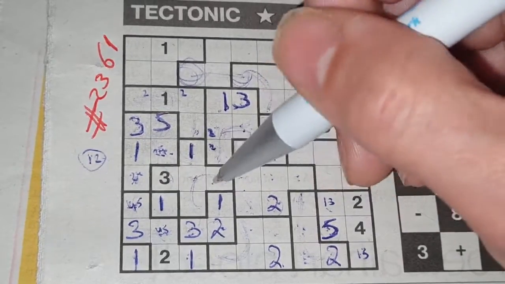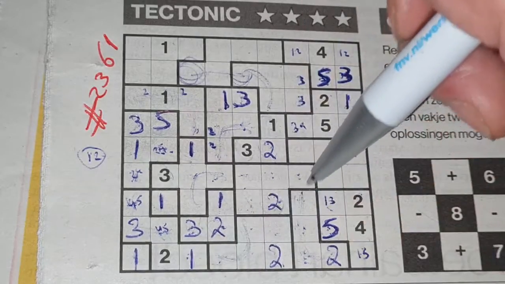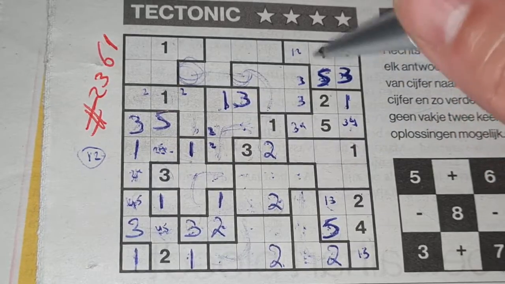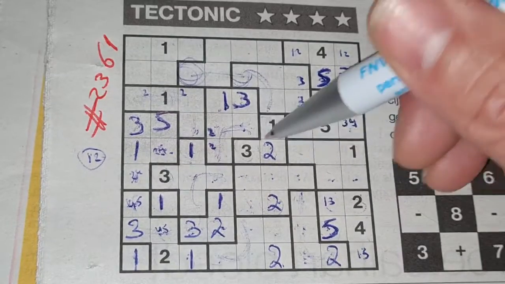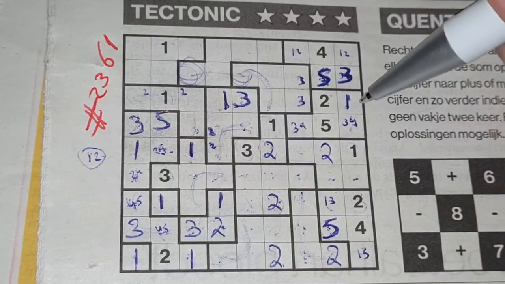2, 2. These 2 boxes cannot be a 2. That box cannot be a 2. So 1 box left for the 2 should be here.